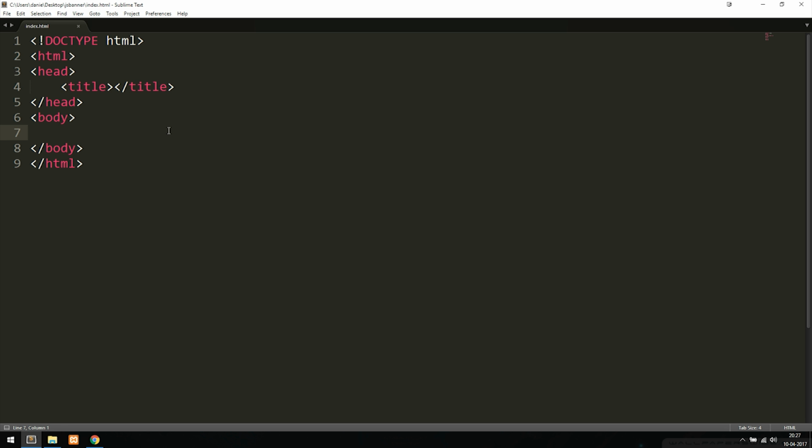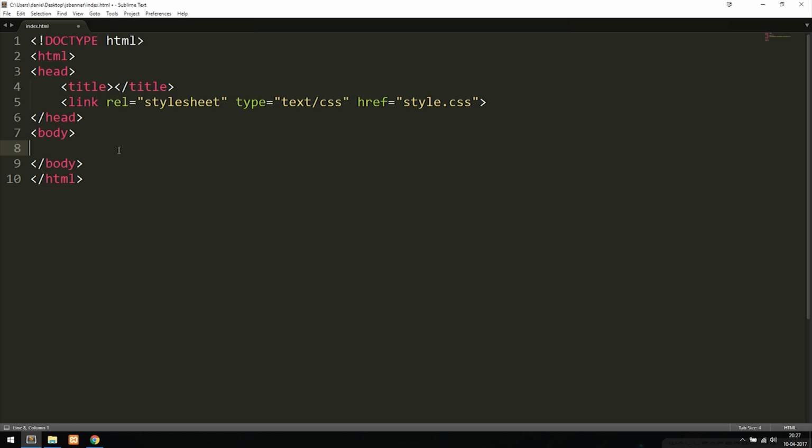We're going to get started on building it. Because we will be using CSS in this episode, I'm going to create a link tag so we can link to a style sheet. You should know how to do this by now because this is just basic HTML. And inside the body tag, I'm going to include a div.